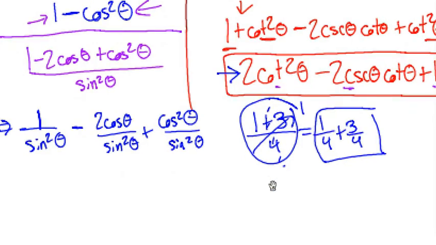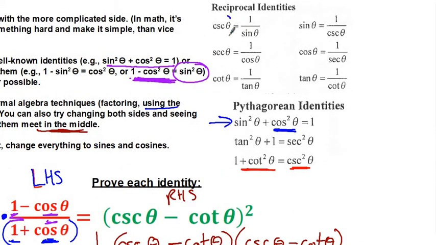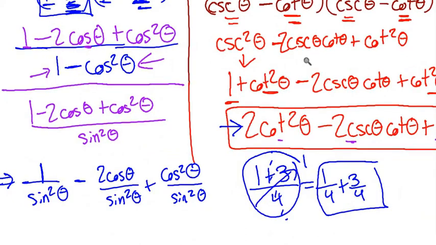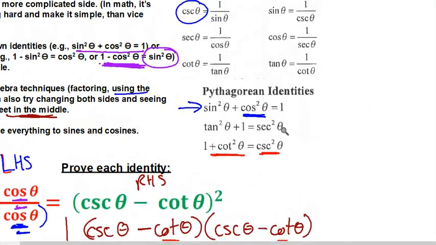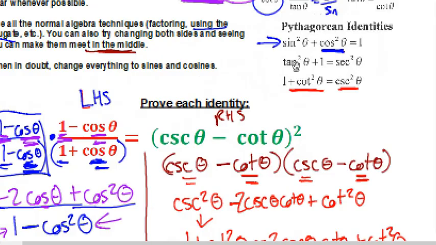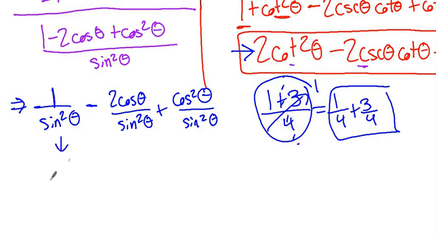So now we have 1 over sine squared. Well, that's an identity. Let's go back up here. 1 over sine is equal to cosecant. Okay, and then I saw another identity there where we also had cosine squared over sine squared. Okay, it's right at the bottom there. Cosine squared over sine squared. Well, cosine over sine, that's what this is right here, because it's 1 over tangent. Tangent is sine over cosine. So all we're doing right now is going term by term. We're saying, are there any identities that apply to this? And there are. There are quite a few. So this thing equals cosecant, the reciprocal of sine. This last one right here is cotangent. And then this one we can simplify just a little bit.